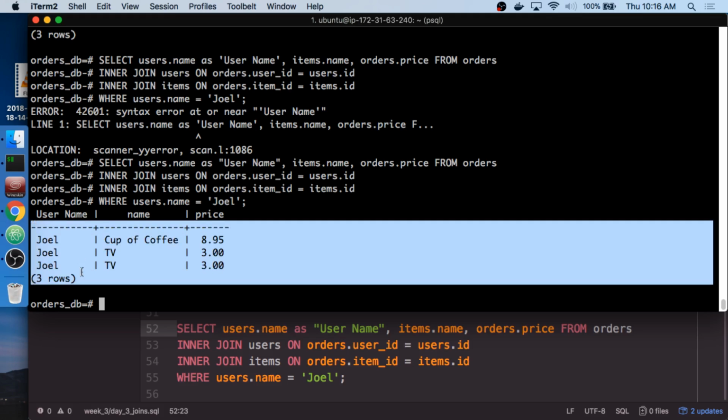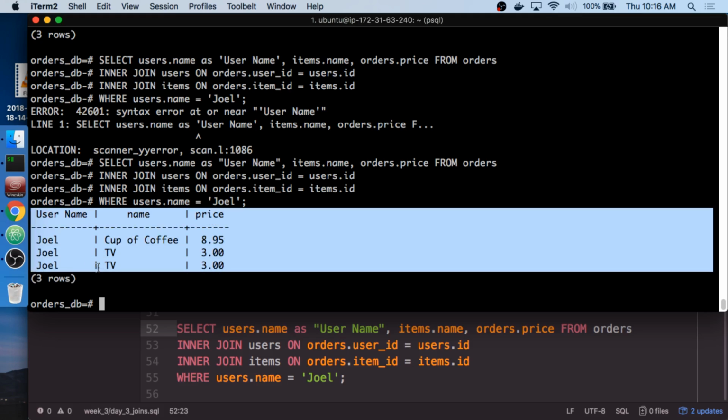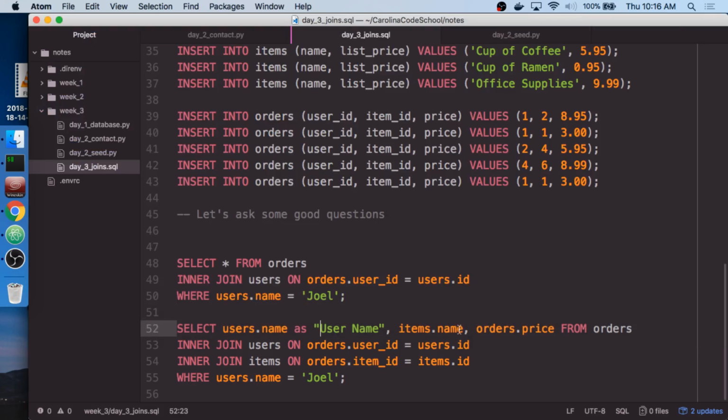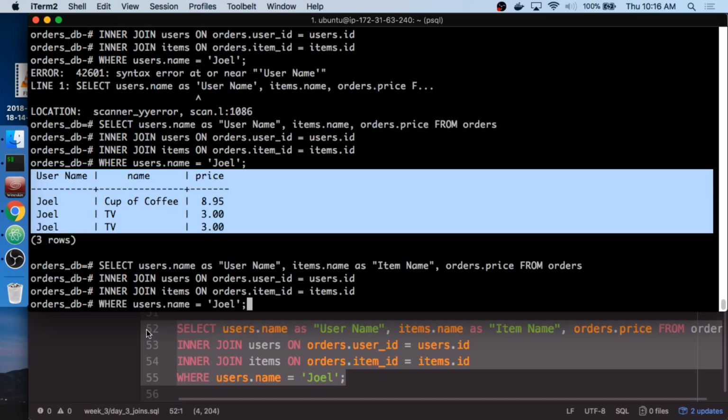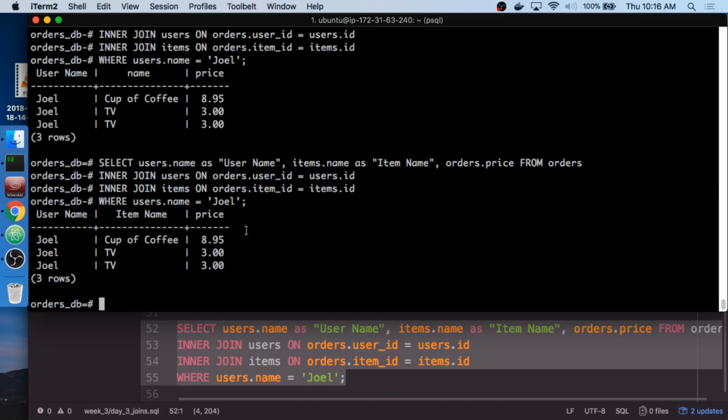So now look at our query. Looks so much nicer. We have username. We can even go so far as to say item name as "item name". Add that on there, and our business analyst will love us now. Look, we have username, item name, and price. This is a nicely written out table, essentially, that I can send them. And if I wrote this integrated into Python, I would be able to output this to Excel for them. So that's neat. Got that going for me.